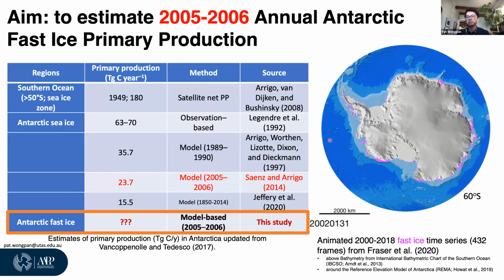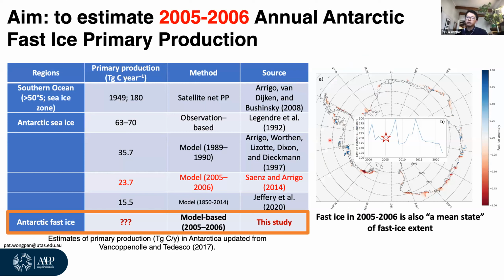Due to the time limitation, I'm not going to go too much into the model, but for anyone who is interested, it's described in Vancoppenolle and Tedesco in the Sea Ice book, 3rd edition, and will be revised soon for the 4th edition. The parameterization we use is from Lim et al. 2019, and in our model, the growth of the sea ice algae is controlled by temperature, light, brine salinity, and macronutrients.